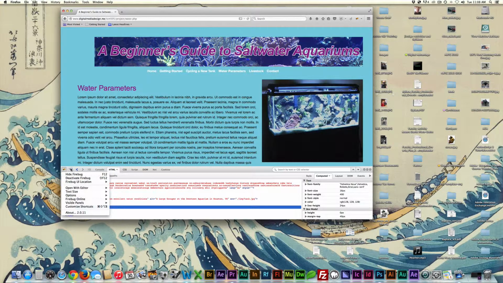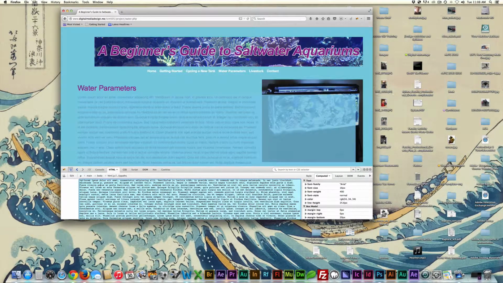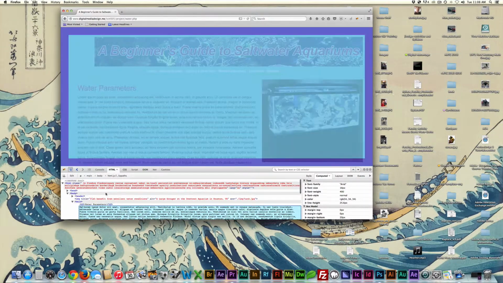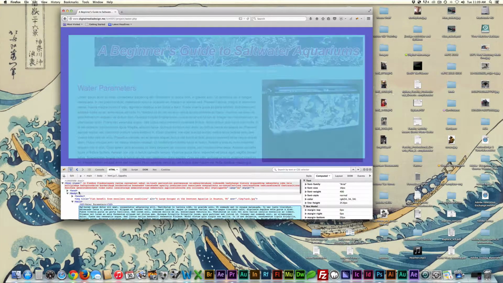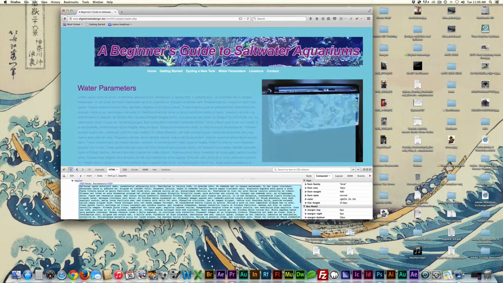Next to that, you have the option to click to display an element. If you select this and you actually click on an element up here, you can see that down here in the split screen, I can actually view my HTML. I can see my paragraph tag, the lorem ipsum that I have, and where that's housed. As I scroll up a little bit, you can see that I'm inside the body tag, and then inside of my main tag, and there you have it.